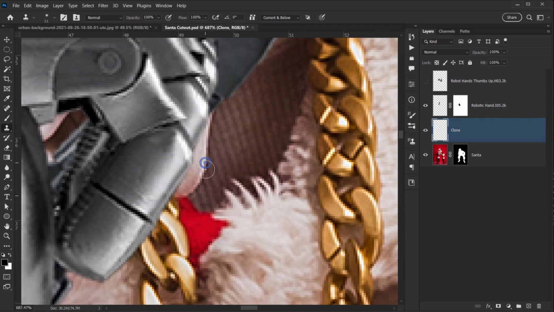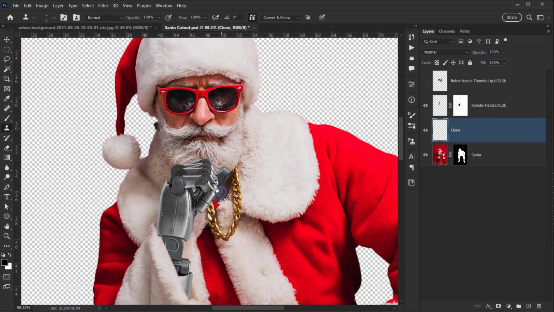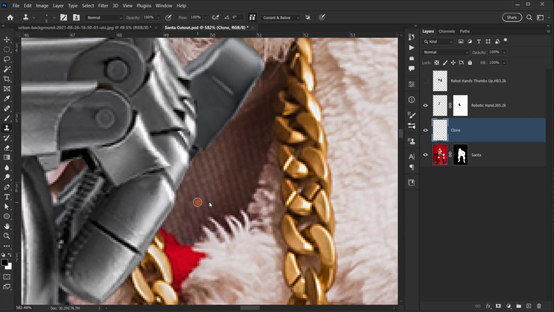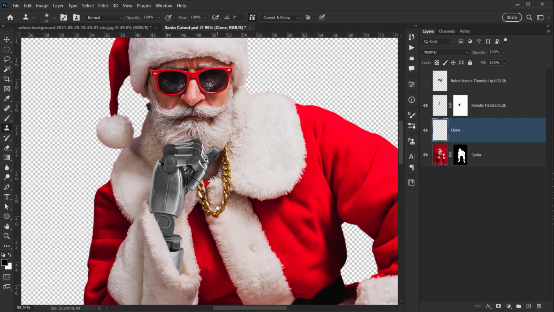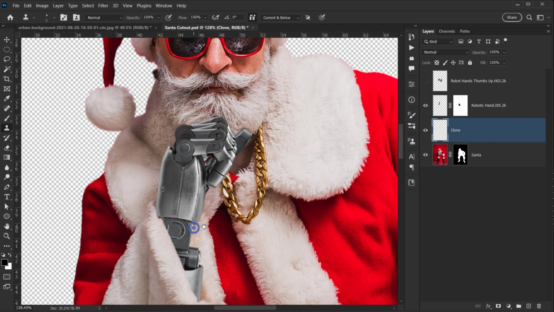And this one in here needs to be removed. And a little bit of red in this part in here. Alright, I think it looks good.